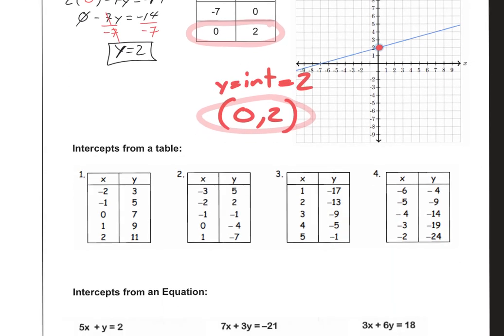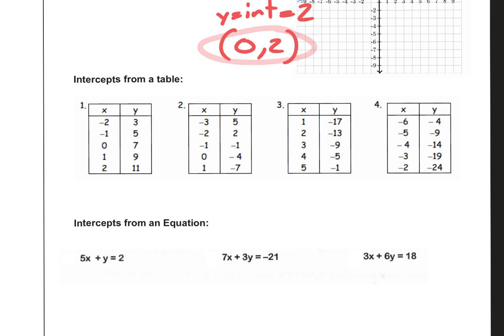Okay. We're going to talk about this table one for a second, but I want you to know that you can't always get the information you want from a table. So we're going to get what information we can, but sometimes you're not going to be able to get it just from a table. You're going to need a little bit more work, and there's some extra tricks to that. And so if we get some hard problems like this in class, I might do an example or 2 on the board, especially if you remind me. But for the most part, we're just going to probably only be able to find one intercept from the table, and we'll have to do some extra work.